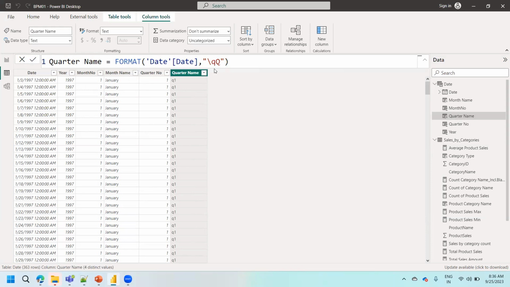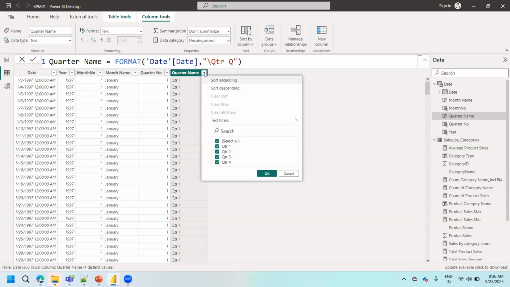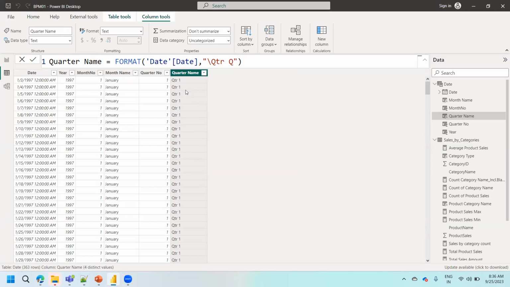Sorry, this one is also upper case: QTR. Let's add it this way. QTR 1, 2, 3, 4. Like this. This is one approach. We can define it with the format function.